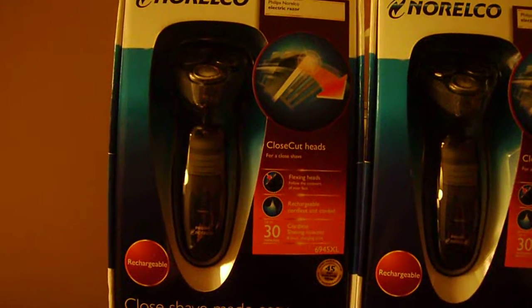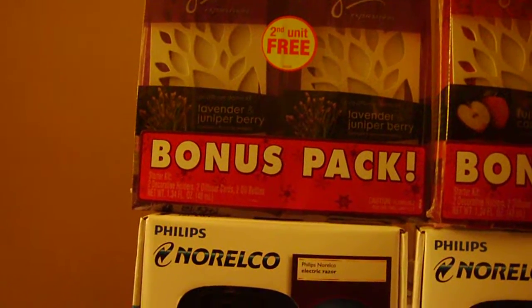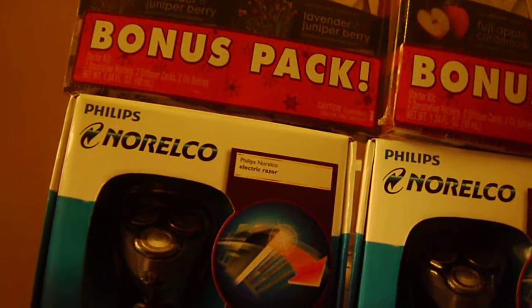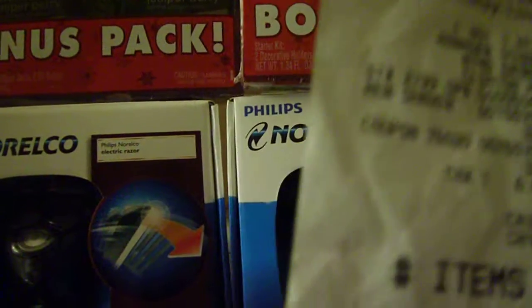Altogether I paid like $9.95 for each of these. Then they had these bonus packs — two in a pack — and it was cheaper for me to buy the two-pack than just one, because the two-pack was $5.98 and the coupon was $3 off one. I paid a little much for this but that's okay. You can spend a little money sometimes. You can see here's my receipt for the $27.97 and the $20 off, where I paid about $9.65 to be exact.